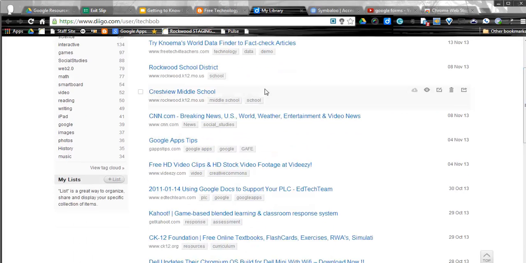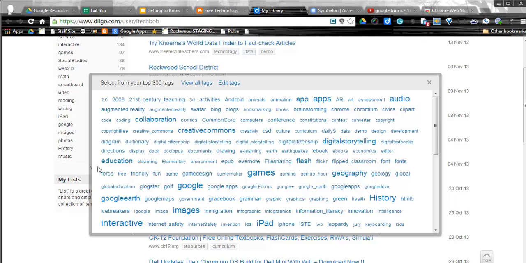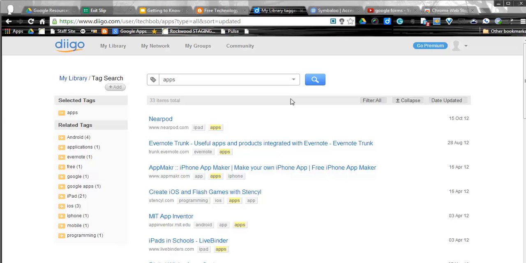So you'll see here I have all of my tags along the side, but I can go to what's called my tag cloud, and here are all of my tags. And obviously you see the bigger the name I have, the more items I have tagged. So let's say I'm looking for some app information. Websites I've bookmarked with the apps tag. I can simply click on that, and now what it does is it filters all of my 1,000 tags now down to 33 items here.